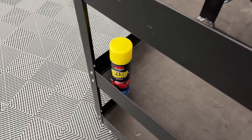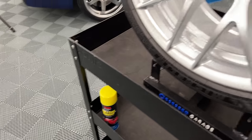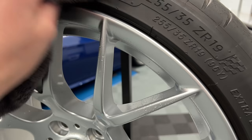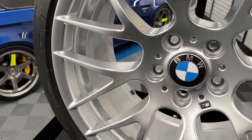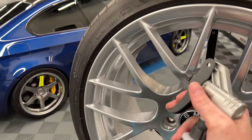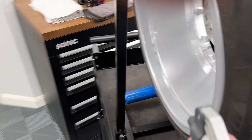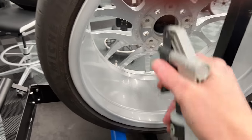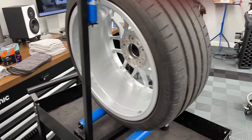All right, so we used the Terminator, and I spray it on the towel directly. I used to spray it directly on the tire, but then you get it on the wheel and you can cause some damage. So I spray it on the towel, and then I aggressively wipe and clean up the surface. Next step is I'm spraying down liberally with the Eraser, and then I'm going to wipe with Pluffles and clean up the wheel and just make sure that oils and any residue left over from the decon stage, from the cleaning stage, is taken care of.